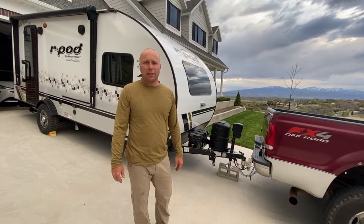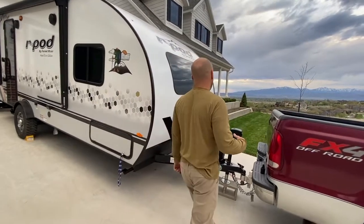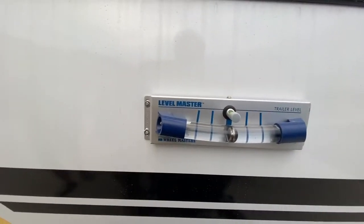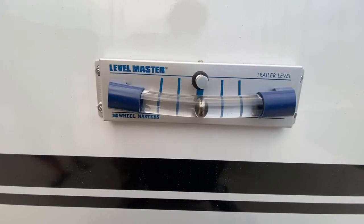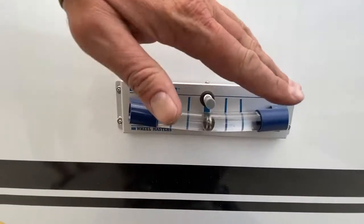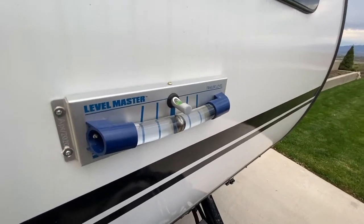You've arrived at the campsite — it's ready to set up. The most important part about setting up camp is making sure your trailer is level. I've installed a level on this trailer that works both ways. That silver metallic bubble is what's going to tell you if you're level or not. This will level the trailer left and right — how you do that is with the chocks. You lift the tires and roll onto some Lego blocks to raise the trailer left or right. To get it level the other way, you're going to use the jack by raising it higher or lower. The first thing you're going to do is level it left and right.